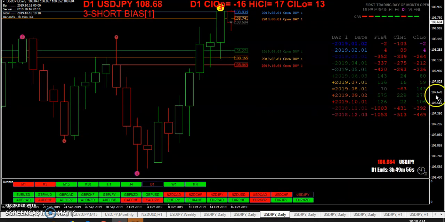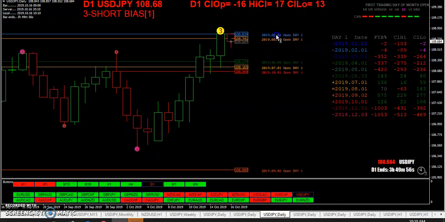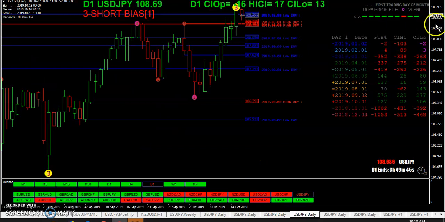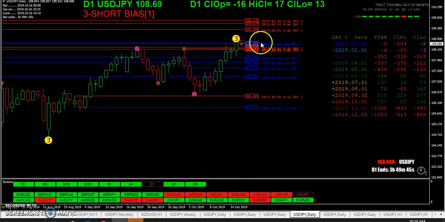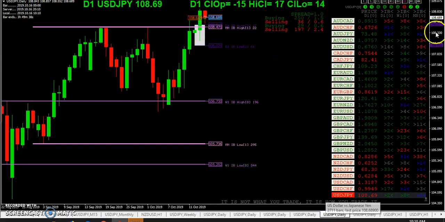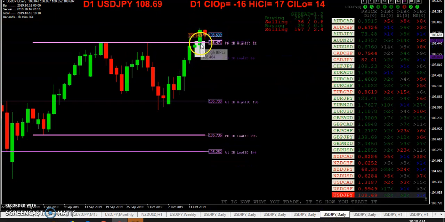Fundamental stuff. Here, the opens for the monthly opens. You can see here what price did. And then once again, the first day ranges. You can see where price is in relation to them. Inside bar trade, it exited yesterday and it's still above. But notice we have some more inside bar trades available to us.